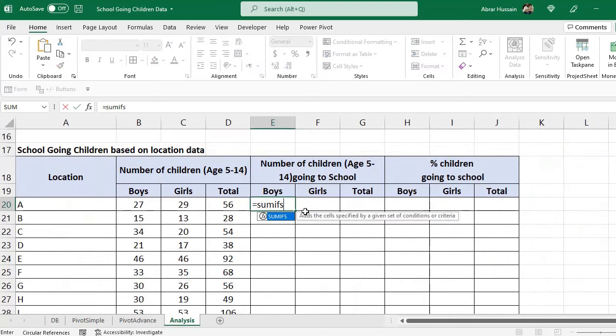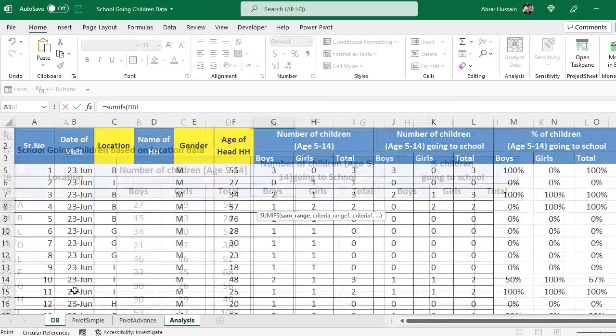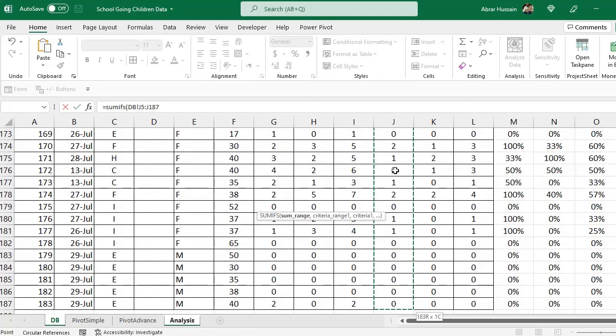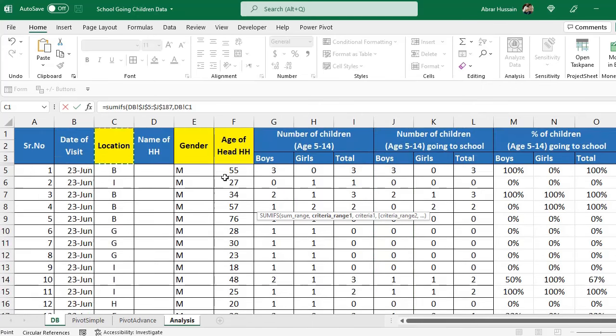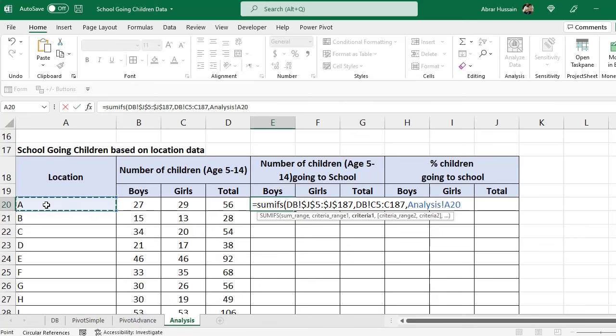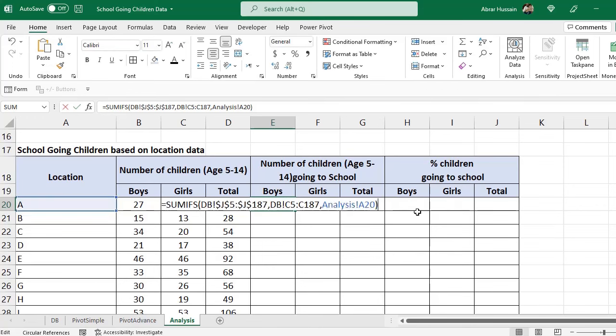Sumifs, small bracket. When it is sumifs, the first one doesn't need any condition. You just need to select the range and apply the dollar sign, comma. Now I need this by location. So go to the location column, click in the first cell, control shift down, here you are, and comma, and here you need the criteria, this location. For the first one, you do not need criteria because you are summing that column only. And against this location.